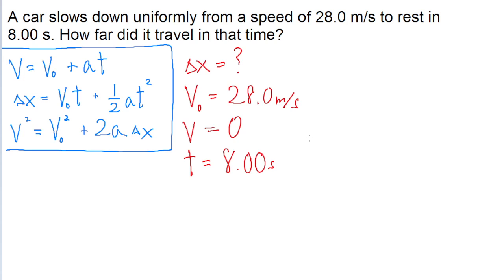In the case of this problem, for example, if you want to use those three equations and nothing else, you'll have to use one of the equations to maybe find a different variable and work from there. For example, you could probably use the first equation to solve for the acceleration, and then once you have the acceleration, use one of the other equations to find delta x. Probably the third one.